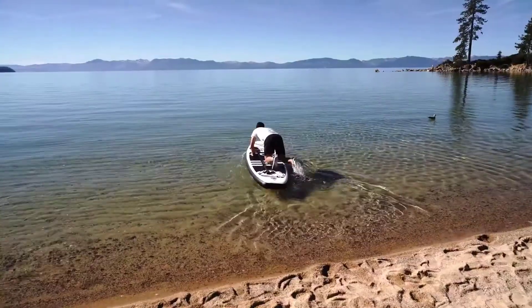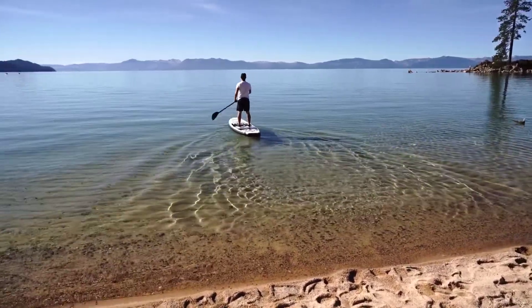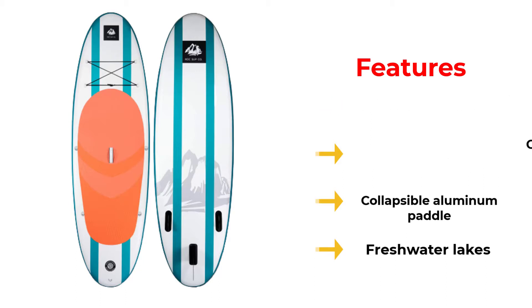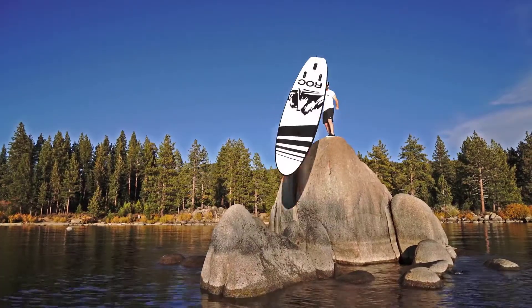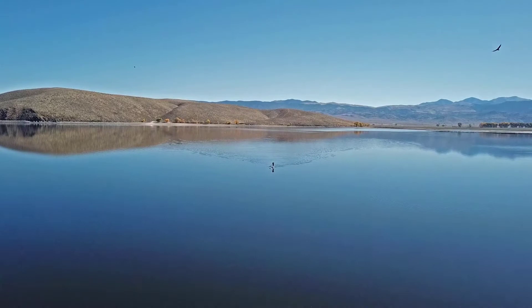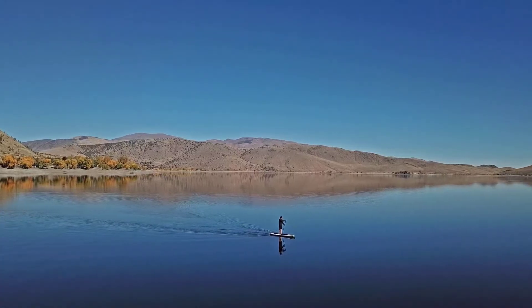The travel bag features wrap-around straps that help compress the entire bag for more comfortable carrying. This SUP also comes with a 10-liter dry bag for storing your phone, keys, and other essentials that can't get wet. The Rock SUP includes a bungee tie-down at the front and four D-ring attachment points along the rails, which allow you to secure a kayak seat for sit-down paddling, though the seat itself is not included.